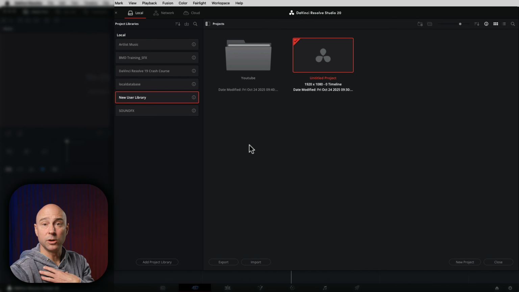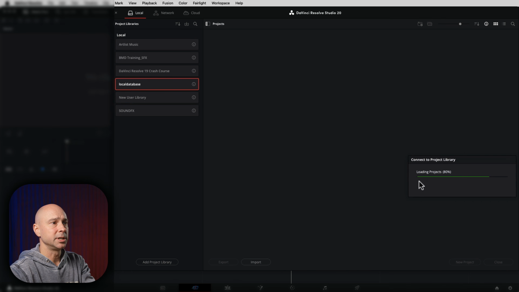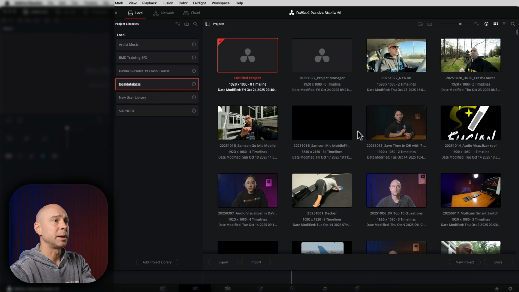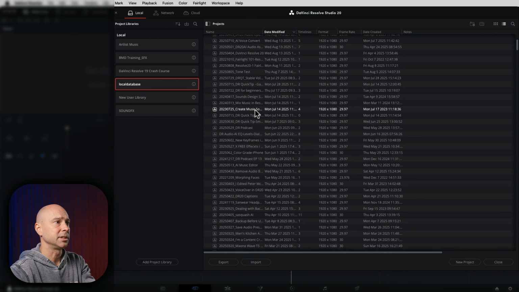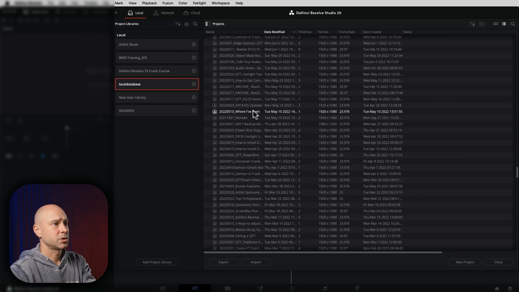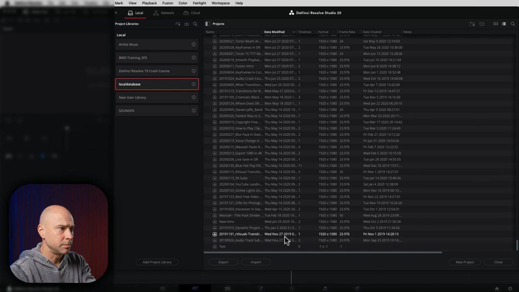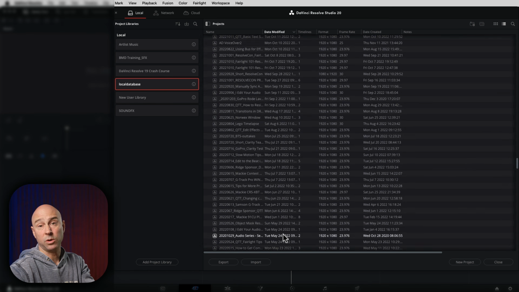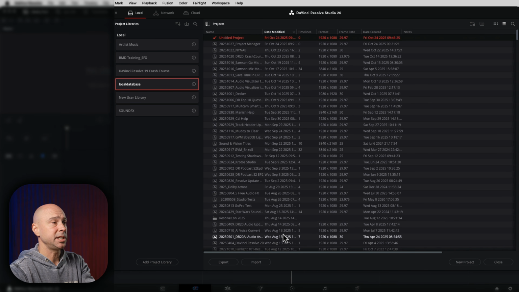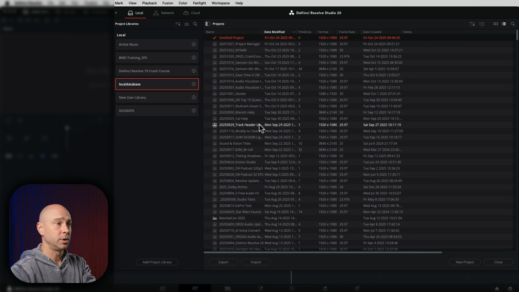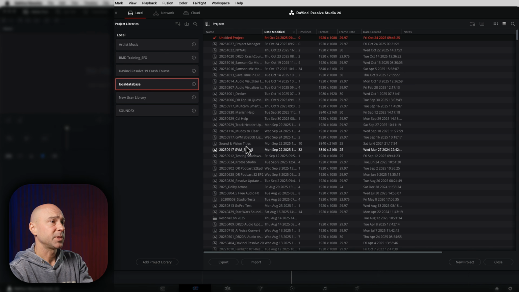Now let me just jump into my own project library here so you can see what a full project library looks like. In order to change libraries, all I have to do is just click on the one I want. It's going to load it up right here. And here we go, we have all of my projects in here. Now just so you can see how many I've got, I'm going to give it the list view and I'm going to scroll down here. So I have videos in here from 2019 all the way up until now. So I've got years worth of YouTube videos in here and I have no problem running this project library in DaVinci Resolve with all these things in here. It works out great because everything's in one spot. I don't have to jump around to different libraries and look for stuff. It's all in one library. So it works out really well.